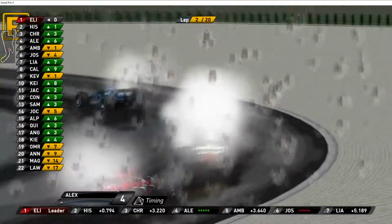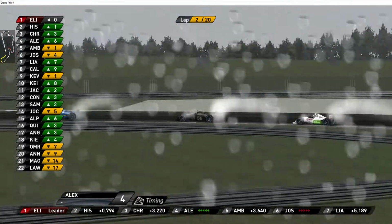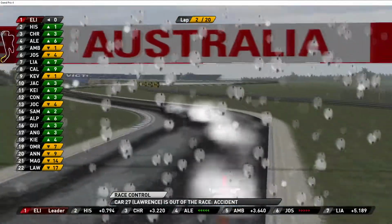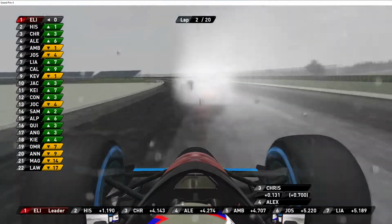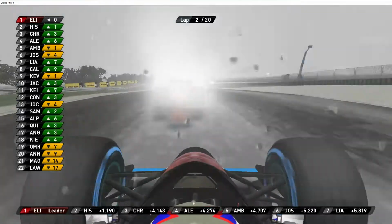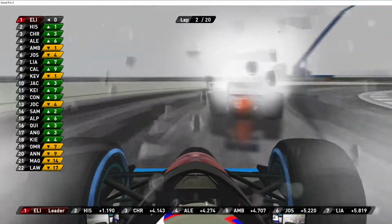Yeah. Well, Alex, like throughout his entire career in various series, has always been better in the race than qualifying. So if he's that good in qualifying... And of course he finished last season with a very strong win in the final race of the season. Yeah. He's definitely got the momentum right now. That car does not look easy to drive though, does it? It's in the dirty air, or in the slipstream of Chris. Yeah.